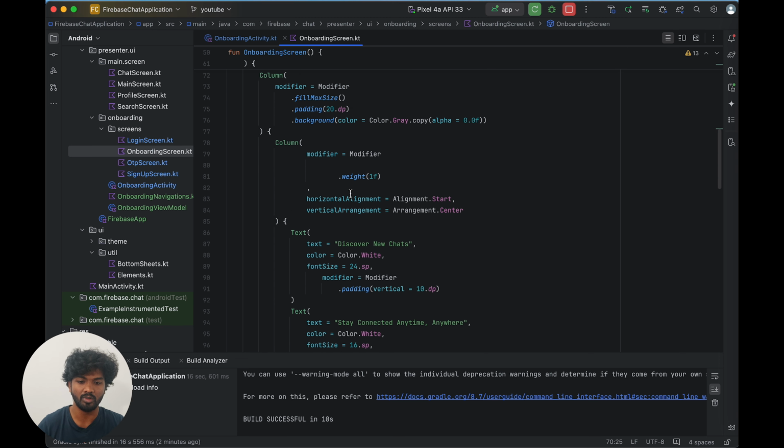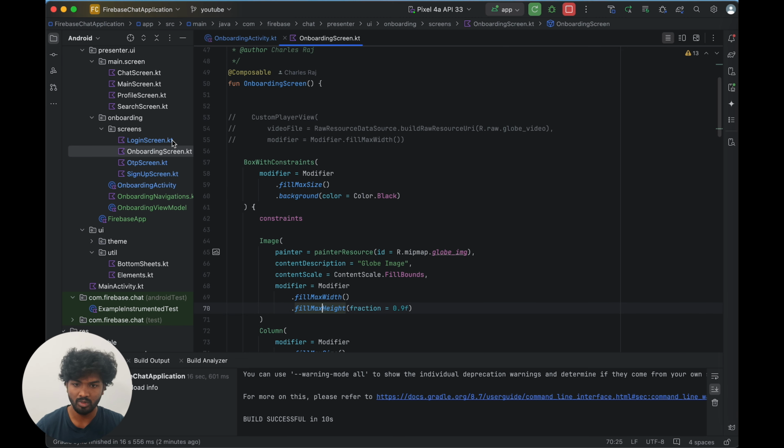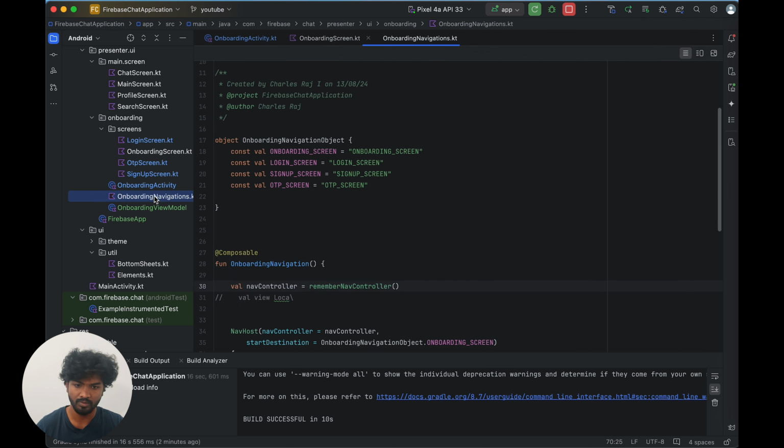From this onboarding screen we are going to navigate. The onboarding screen doesn't have navigations actually.